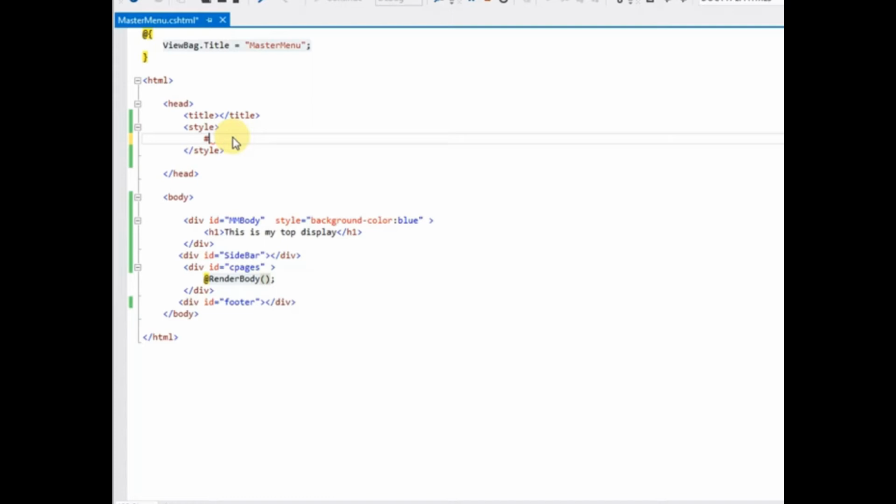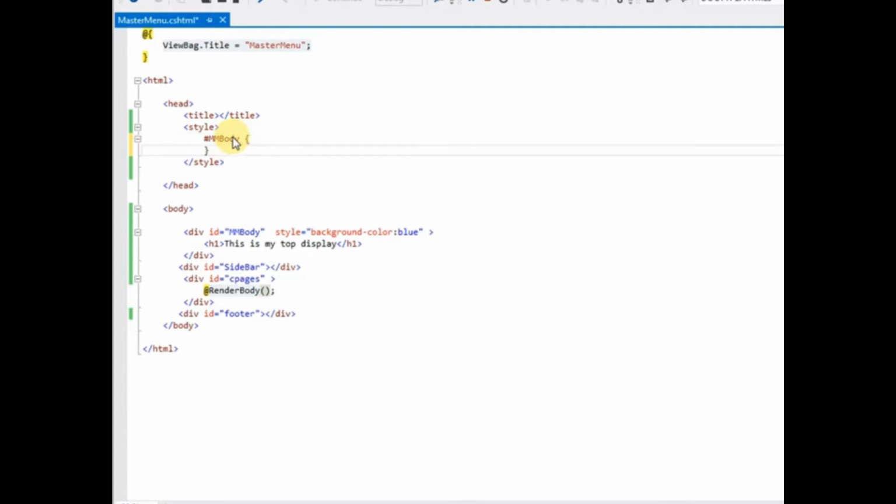So in the body, please give the correct name while designing your IDs. Give the correct ID here, or else it's going to give you a headache.